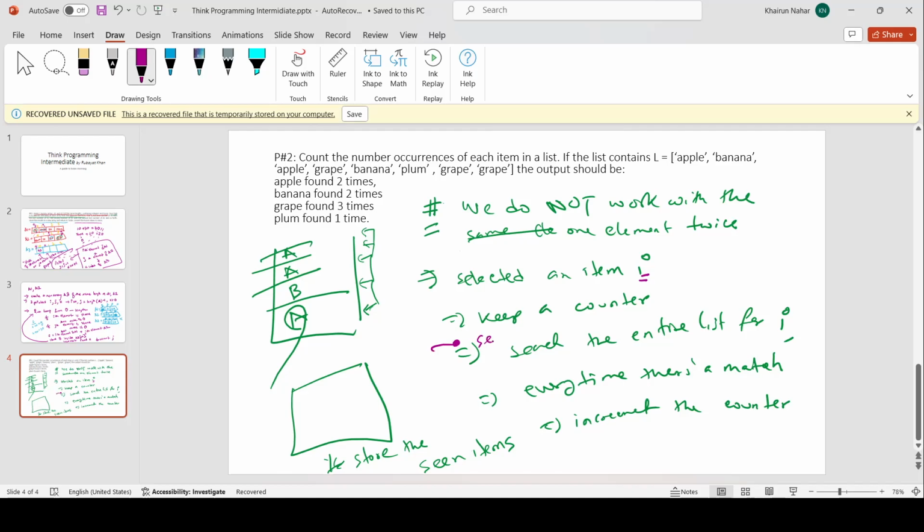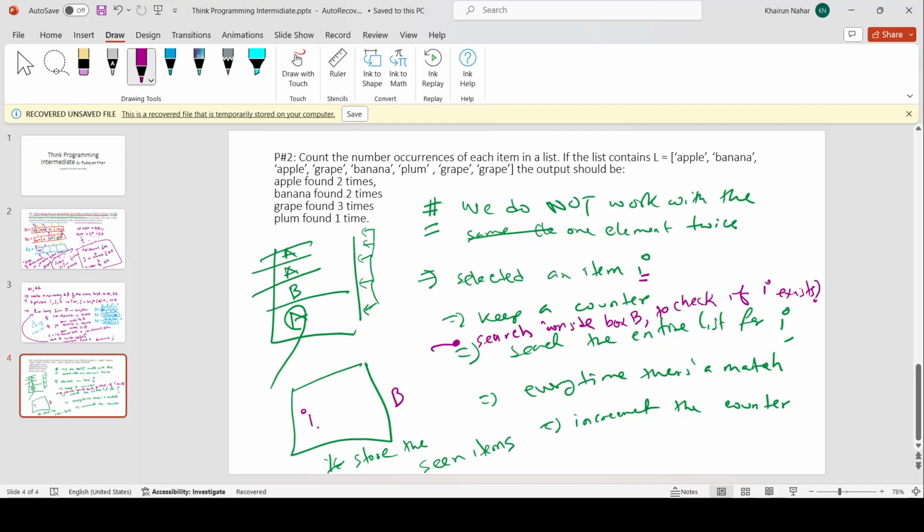I'll search inside, let's say this is B, I'll search inside the box B to check if the item I exists. So if B contains the item I, it means the item is seen before, and we do not have to work with it again.